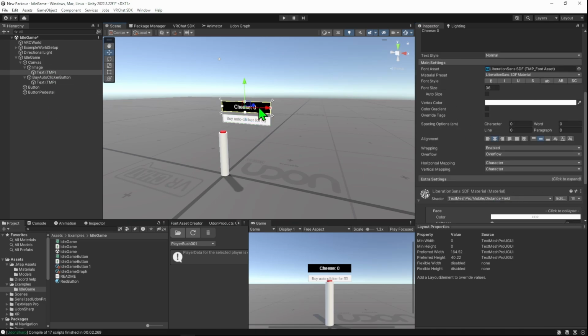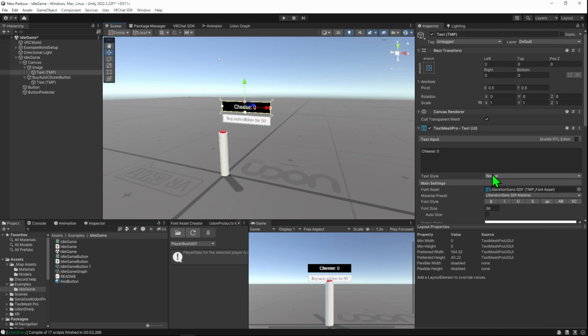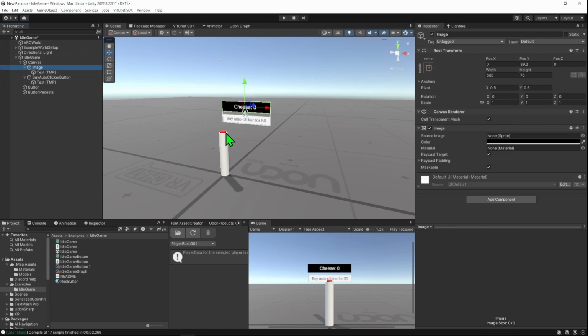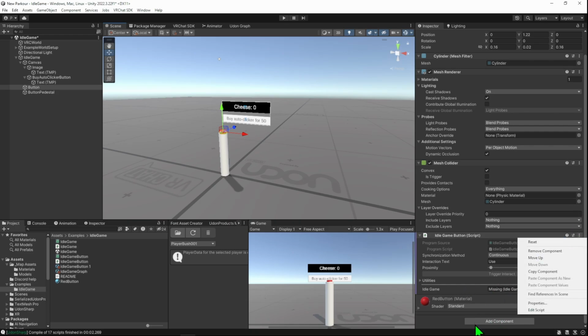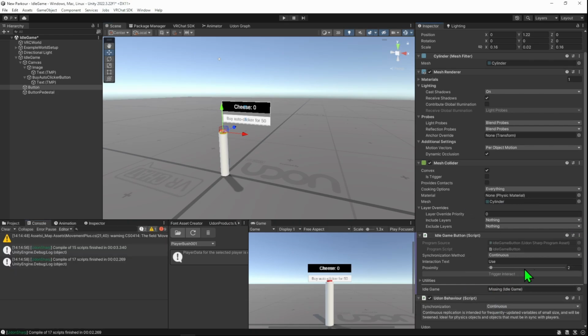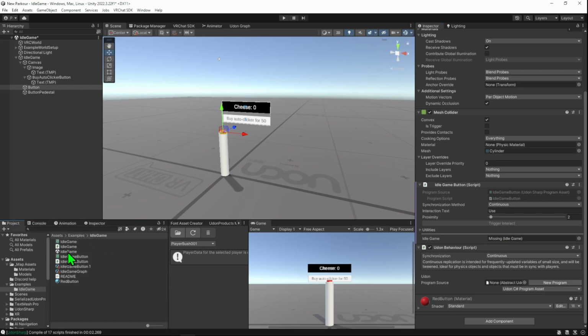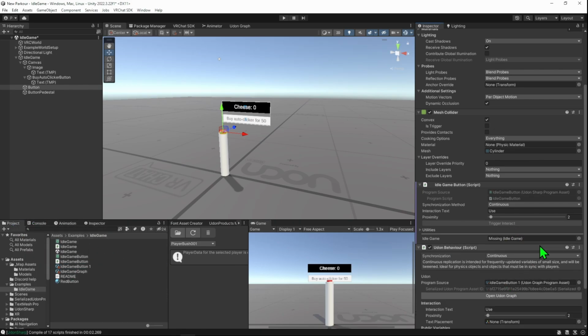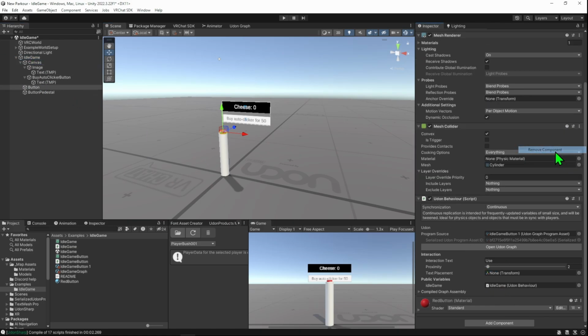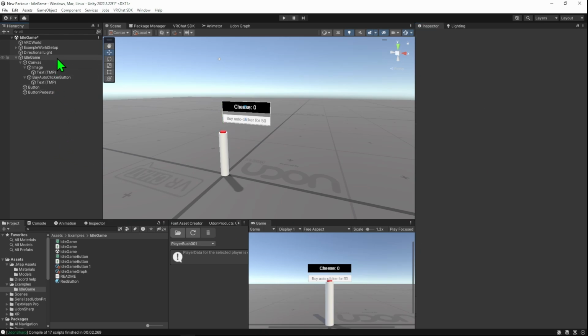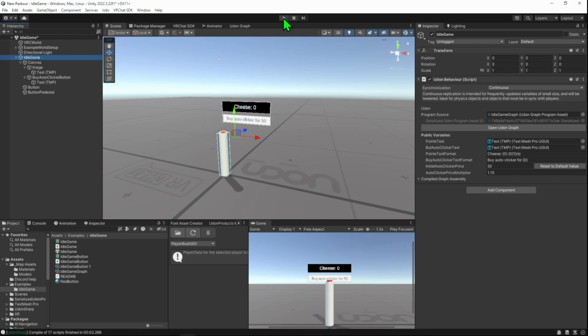And then now we need to find the button, which I believe this is the button, if I'm not mistaken. Oh, no, well, the actual button is the button. Fair enough. We've got the idle game here, and it's missing the idle game function, but what we want to do is go add component, we'll create a behavior component, and we want to give it our game button, and now it's asking for an Udon behavior component, which is our idle game. So now we should be able to get rid of this. I'm going to change the interaction text to click, even though they didn't do that themselves. And I think we should be good to go.